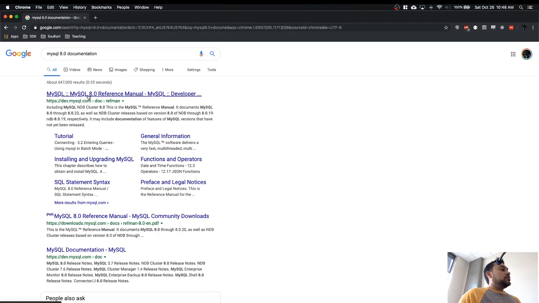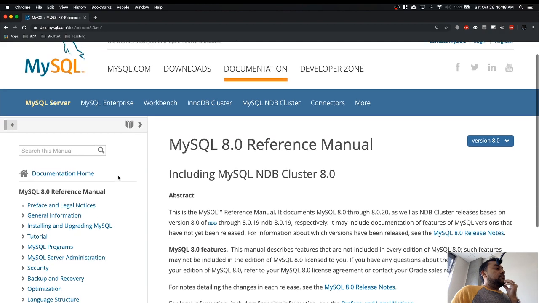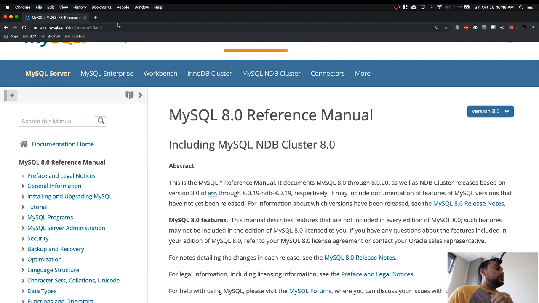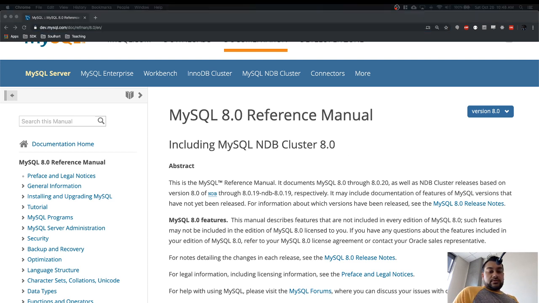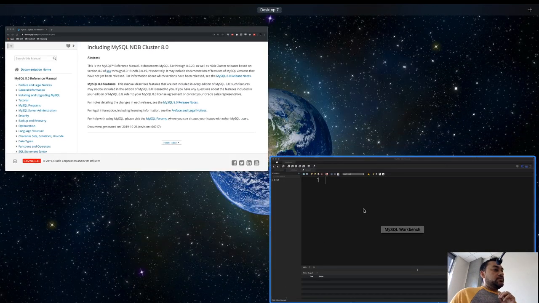We are using version 8. So if you Google, this is the documentation. Let me go ahead and Slack this out so that Goose can't say that I didn't Slack this out. All right, so this is the documentation, and it has all the documentation from how do you create a database and how do you write the queries and everything. We'll come back to it and refer to it.